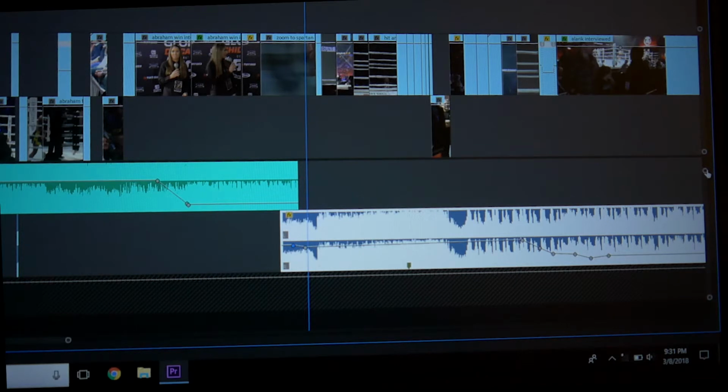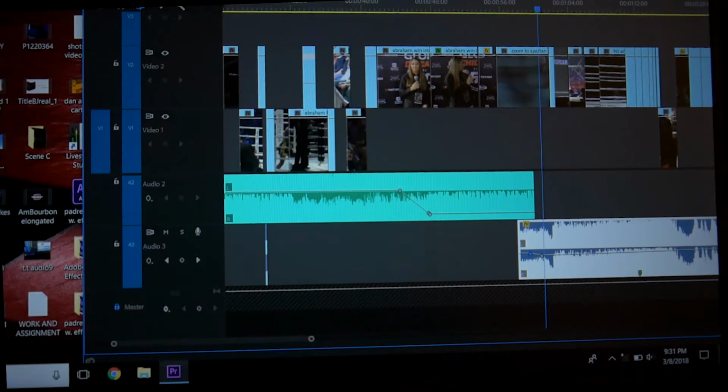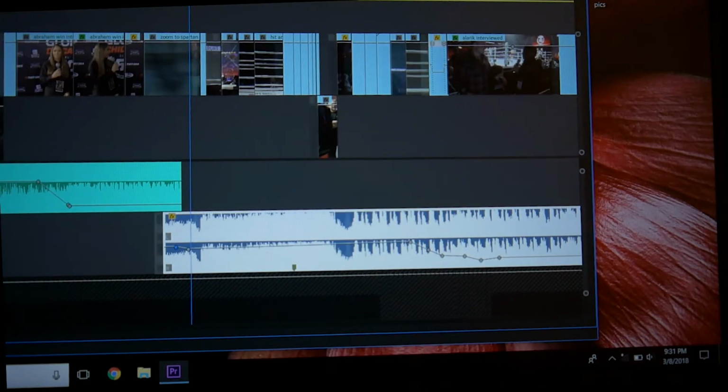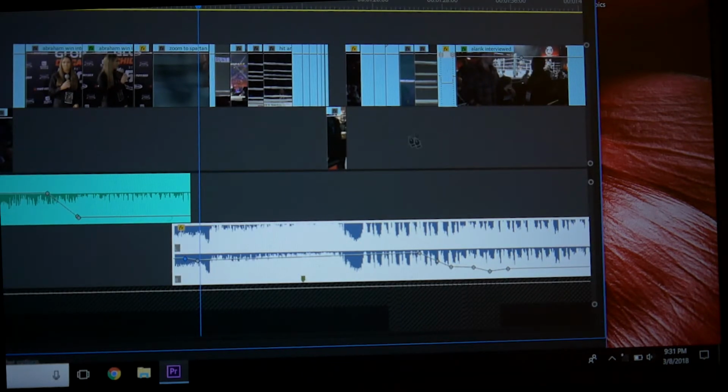that really only becomes visible when you expand your tracks. So for example, let's bring it over so we can see here. There is this little scrub bar on the side.